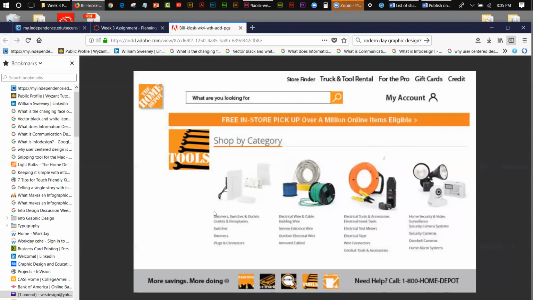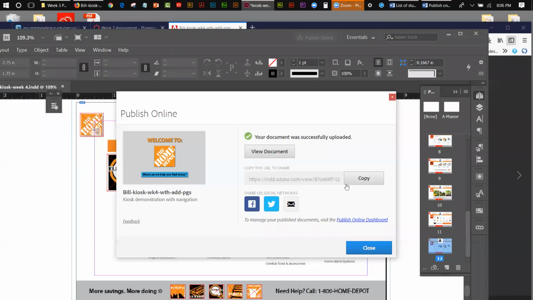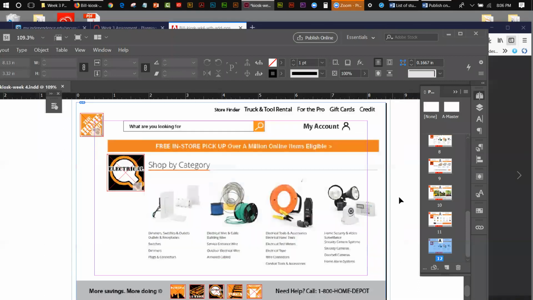And I know it is actually pretty confusing when you look at this thing because there's a lot going on here, but you actually can create this interactivity just like we did. The most important thing to keep in mind here, and I'm going to close this because it worked just fine, is that you don't really have to do all these other pages down here. If you want to do them, you can go ahead and do them. It's totally up to you.